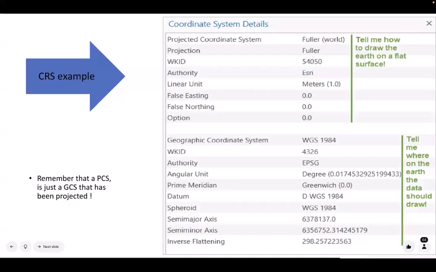data should be drawn. And so in practical terms, when you load a dataset into R tomorrow, we'll check its coordinate systems, and what you're really asking is which of these systems is the data using? And if the two datasets give different answers, you'll need to reproject one of them before you can even combine them. And we'll see how to do that tomorrow. That's kind of all we need to know for the coordinate reference systems. It's much easier to run this in a demonstration tomorrow, and I will give more information on this tomorrow.